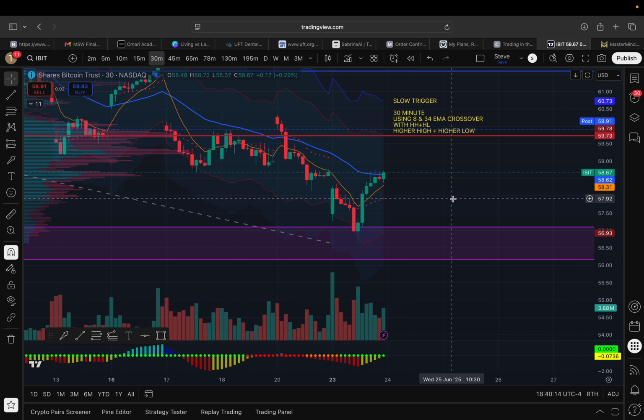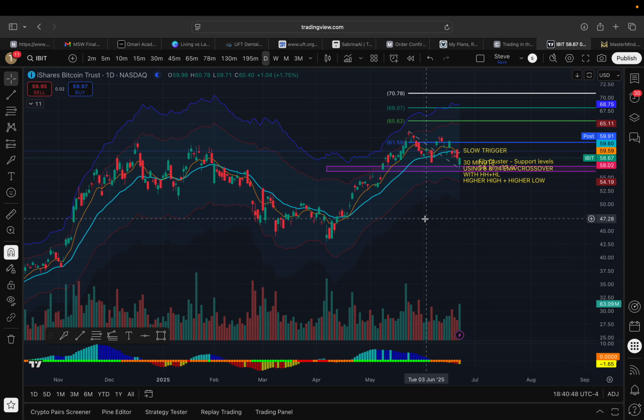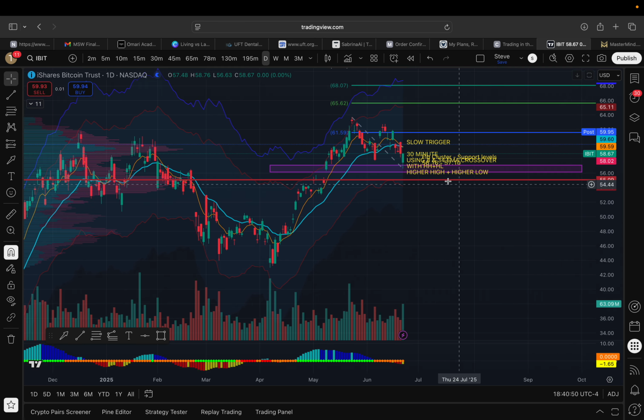If you take the 15-minute trigger, the fast trigger, you'll have more fake-outs and you will take on more losses. However, if you use the slow trigger, although you can be more accurate and have more winners, you will also get in later. So your entry will be a little bit higher, and that just means you pay a little bit of a higher premium. So this is it, guys. This is the setup.